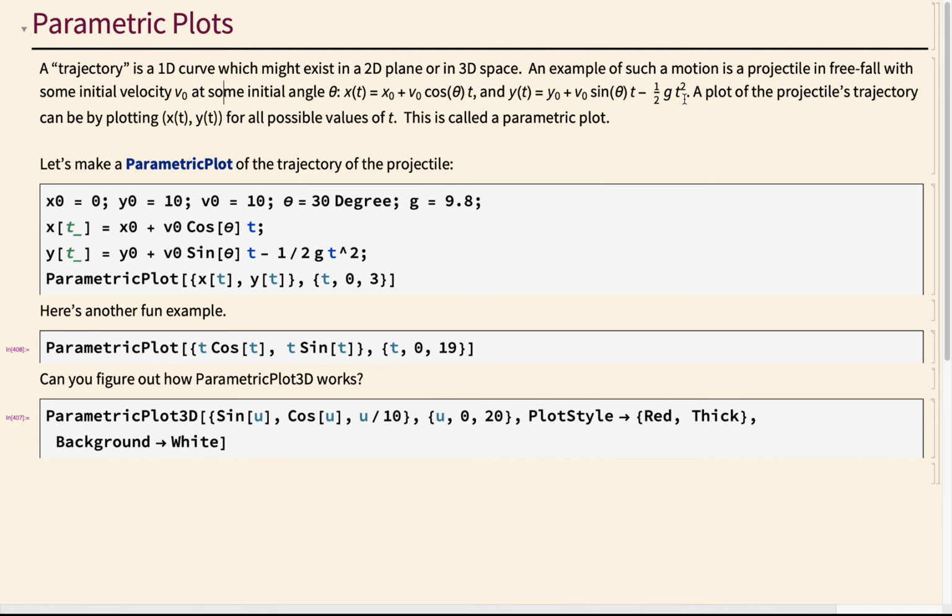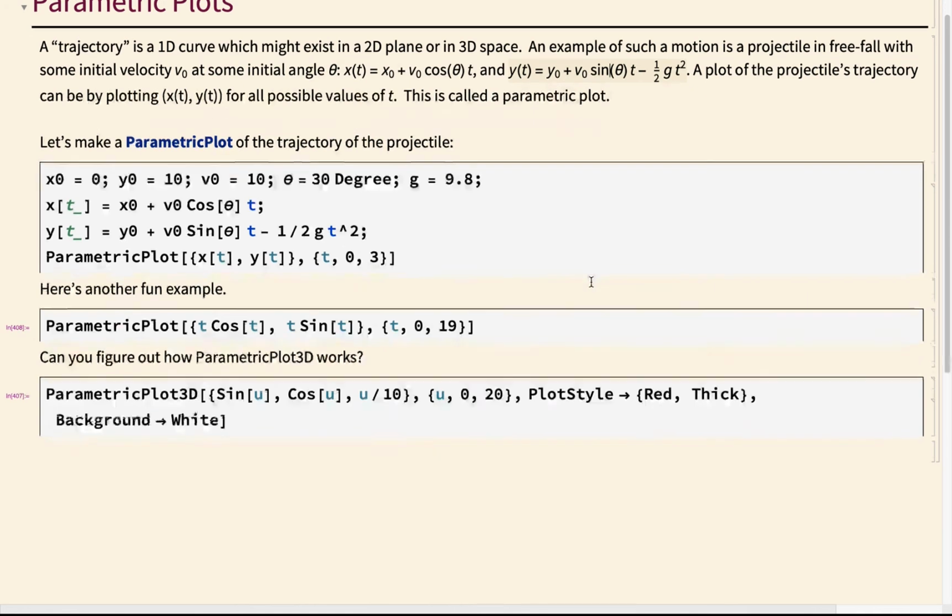We learned in intro physics that we can describe the X and Y position of that particular object independently, each one not depending on the other, just depending on time. So these are expressions that give the X and Y positions with respect to time, and they depend on the initial velocity and the initial launch angle. If I wanted to plot the trajectory of that object, I can do that with a parametric plot.